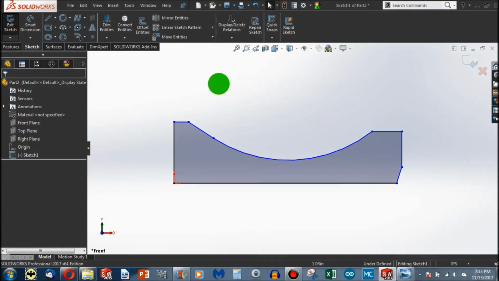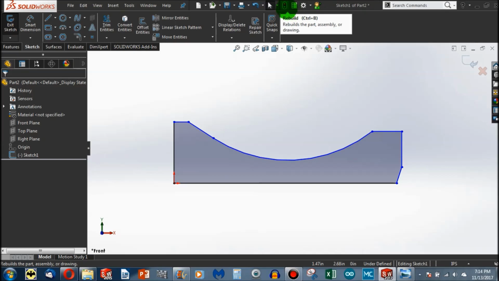Also notice that now that we've made a sketch, our history tree has a sketch in it. If we were to make another sketch, that sketch would show up below this sketch, and so on and so forth. So every feature or sketch you make shows up in this tree. And you can go back and make changes to those as you go along. If I look at this traffic light guy right here, this is the rebuild button. You can also do Control B. B as in beta, or you can Control Q as in Quebec, and Control Q forces everything to rebuild. So it's a more thorough rebuild if you think about it that way.